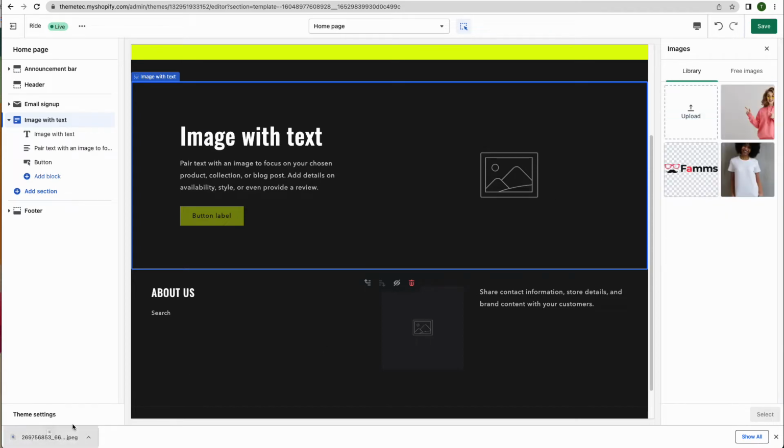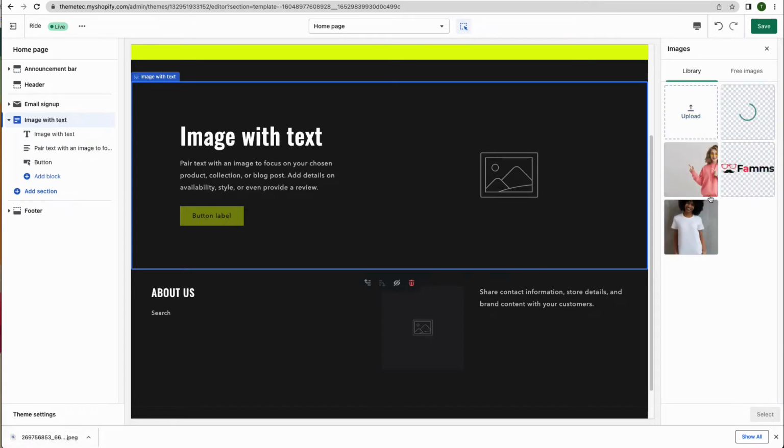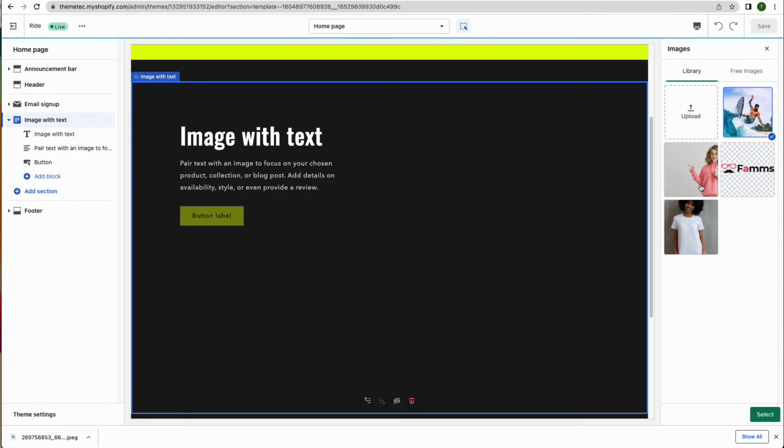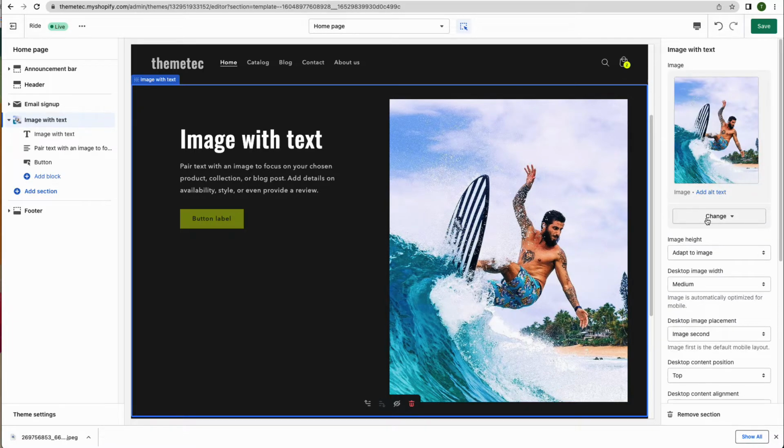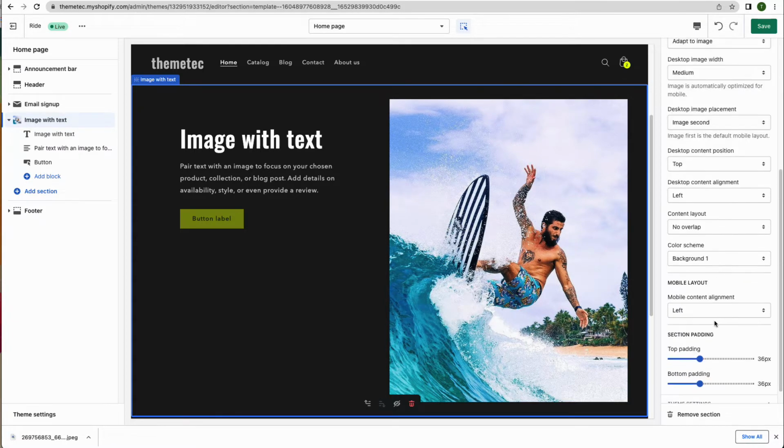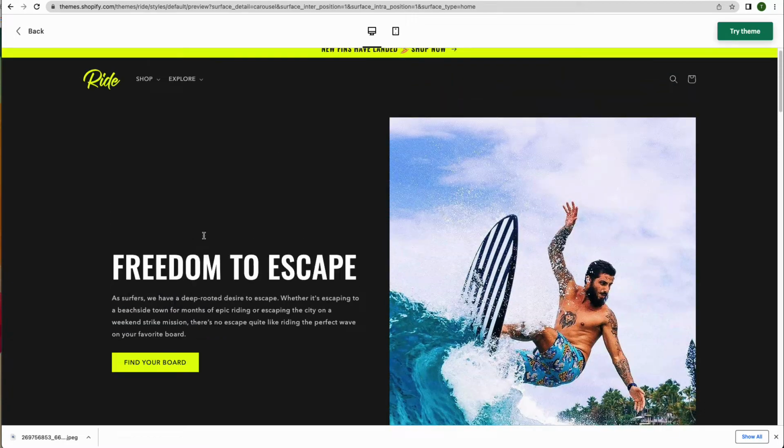You just need to drag your image here. As you can see, the image is showing here. That's totally fine. Then select it.